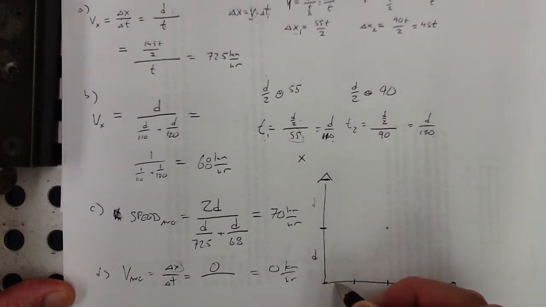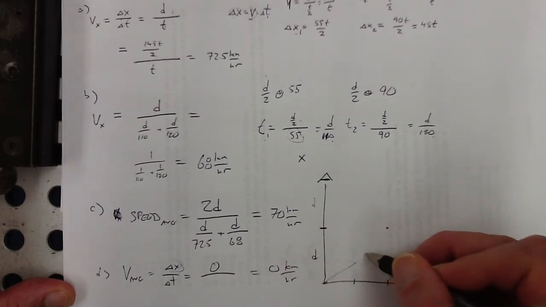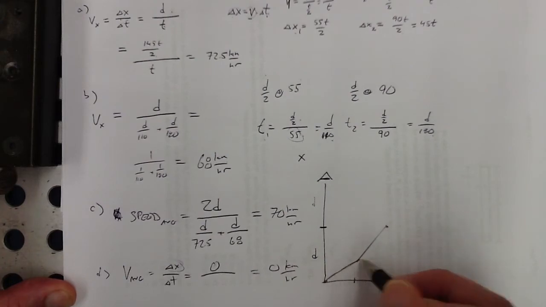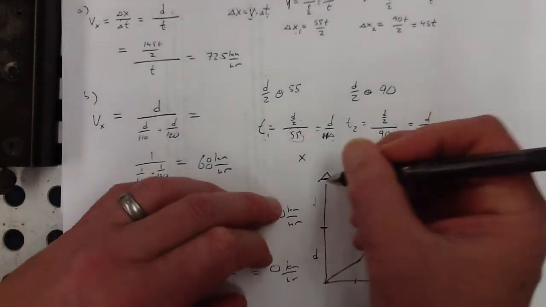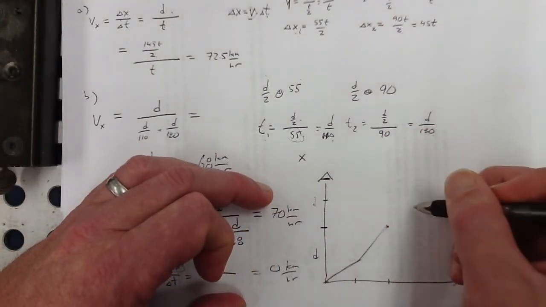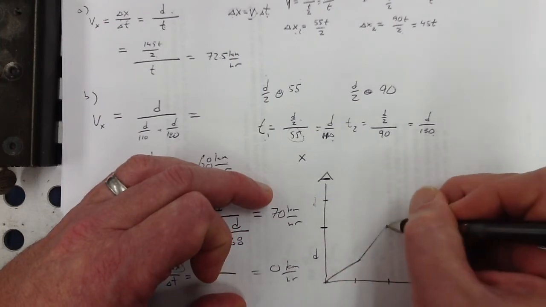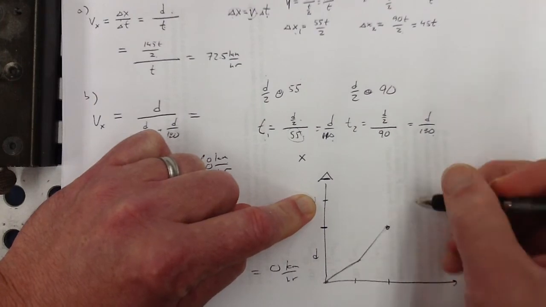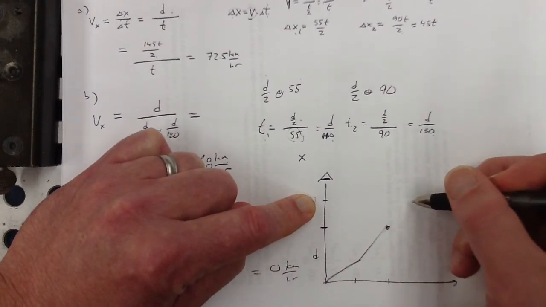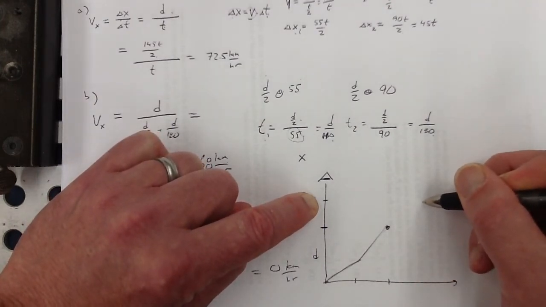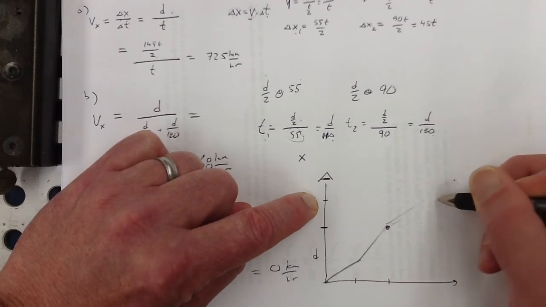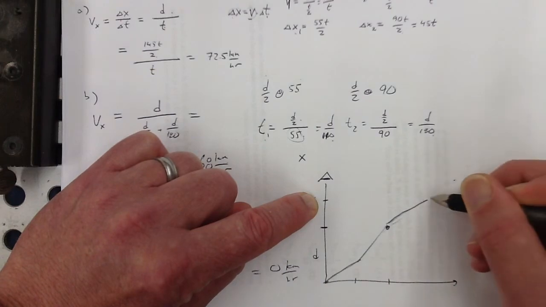So here, the first half of the time was at the slower speed, and then steeper, like that. And then here, it was half the distance. So there, we did the slower speed for half the distance. So it's something like this.